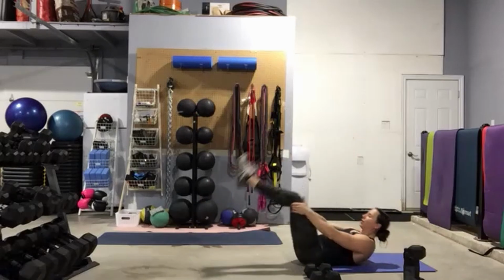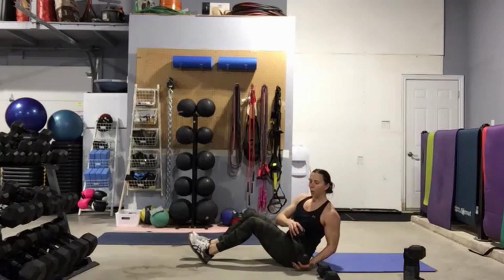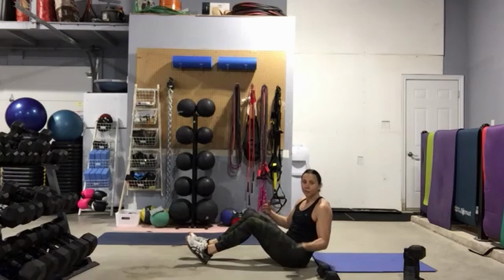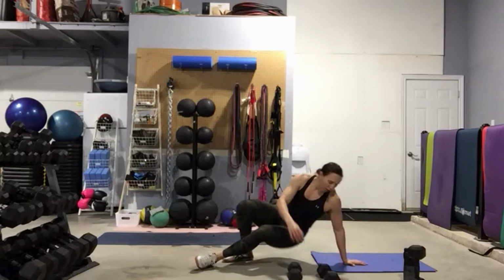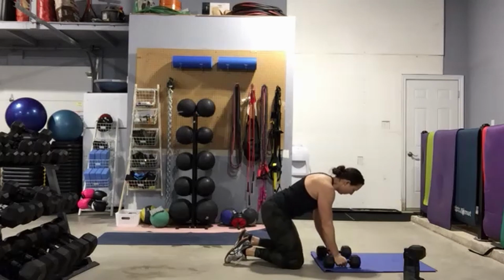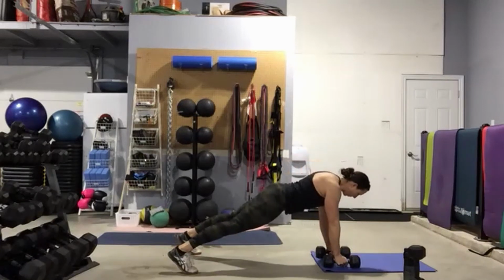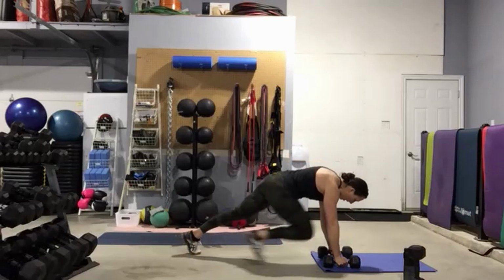Awesome. Russian twist. Feet either on or off the floor. Here we go. 1, 2. Flip it over. We have our renegade rows. Take some time. Set yourself up. 1 left. 1 right, here we go. Row, row, awesome, come on up.